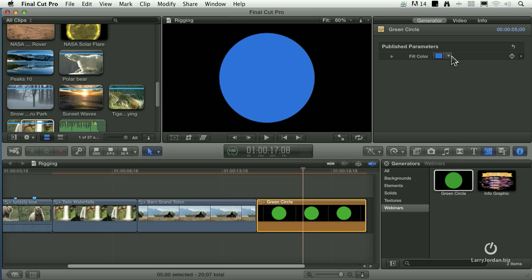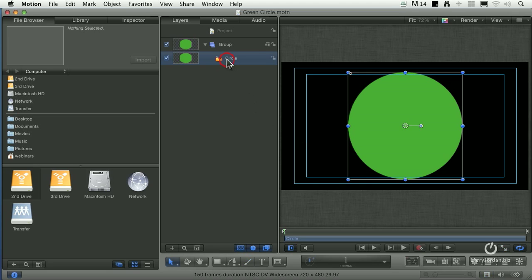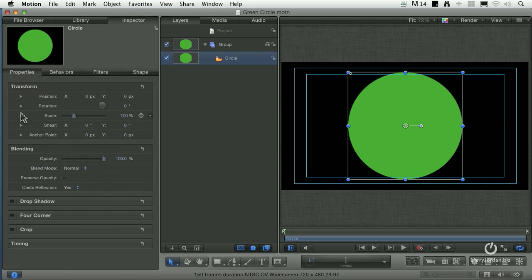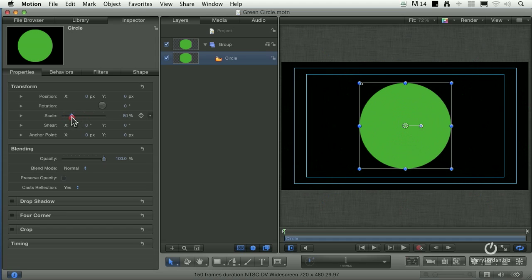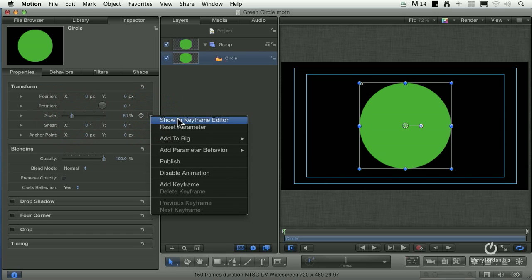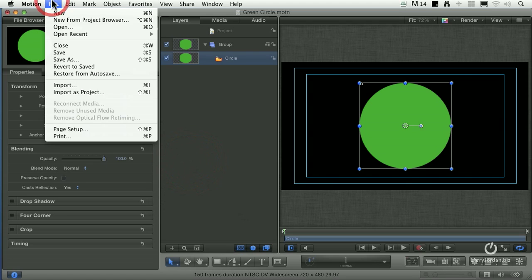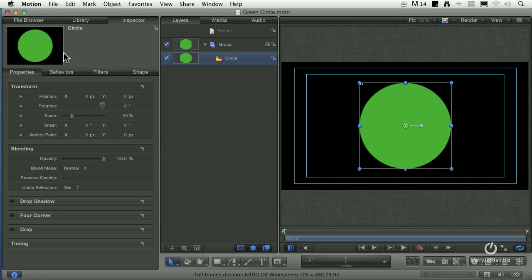This sends the entire control over to Final Cut. Well, let's do this one more time. Right mouse click, Open in Motion. Let's publish one more setting. Select the circle, go to the inspector, go to Properties, and we're going to publish Scale. Remember, Scale allows us to change the size of the circle. Okay, so we click this downward pointing triangle, say Publish, save the file, File, Save, switch to Final Cut.